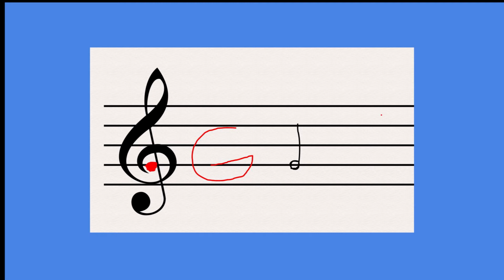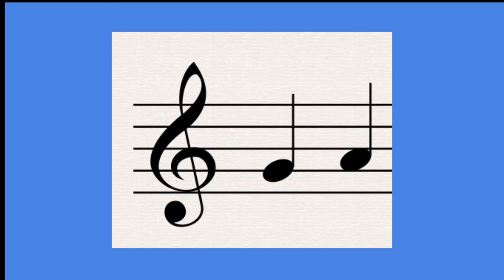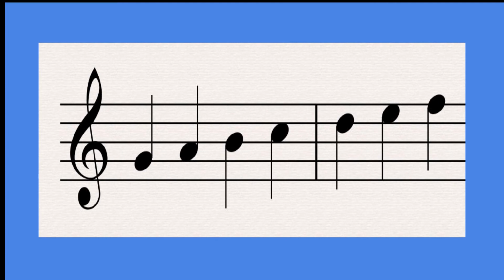So you can see the note on the right hand side is at the middle of the treble clef where the red little dot is. So you can look at any treble clef and say, oh, it's circling that second line, which is a G note. That note will always be a G, and that's why the treble clef is also known as the G clef. So what happens above this G note right here? Well, as we know from the musical alphabet, the note above the G is an A, where it starts over again, followed by a B, C, D, E, F, and so on.